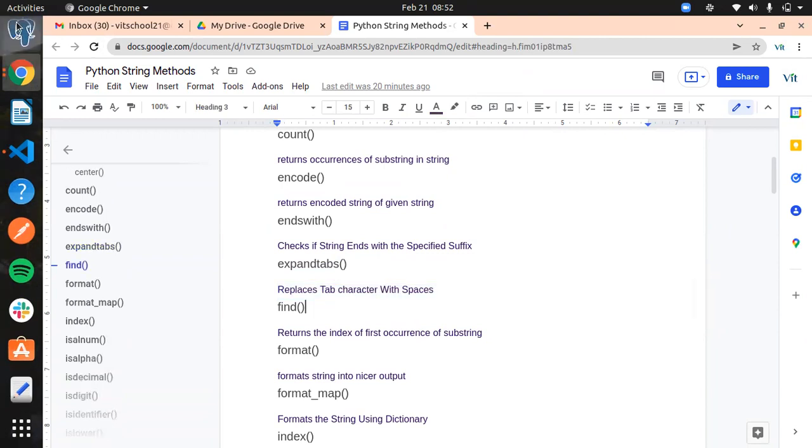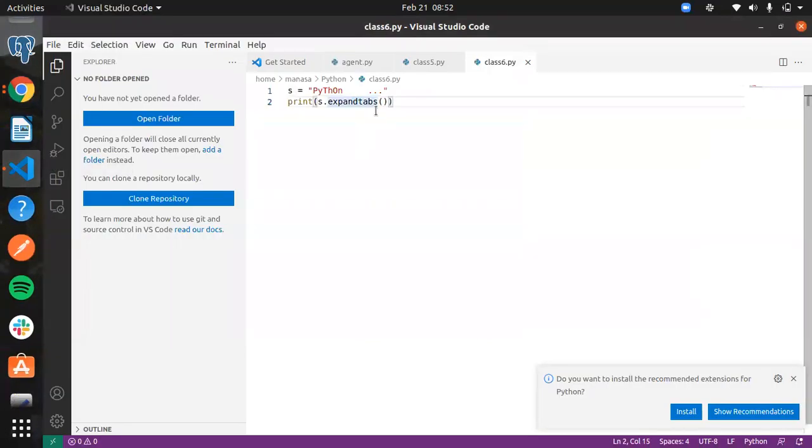Then find. I want to find where a particular character is. Normally in a string, the index starts from 0, so P's index is 0, then Y's position is 1, then T's position is 2, like that.